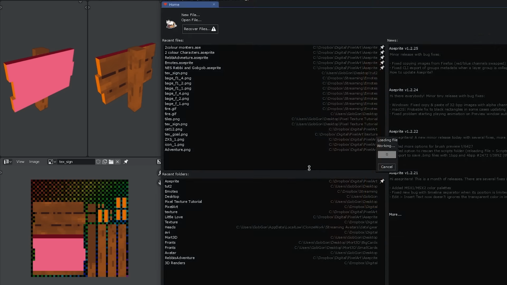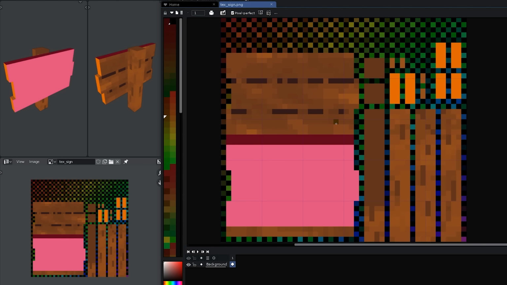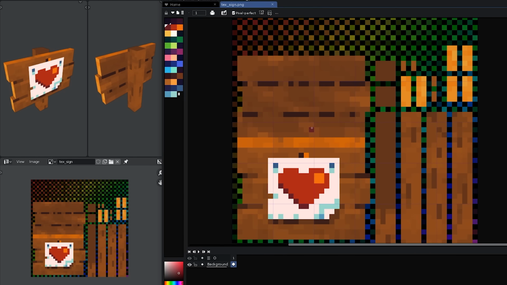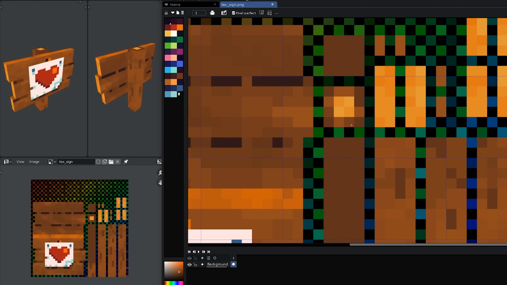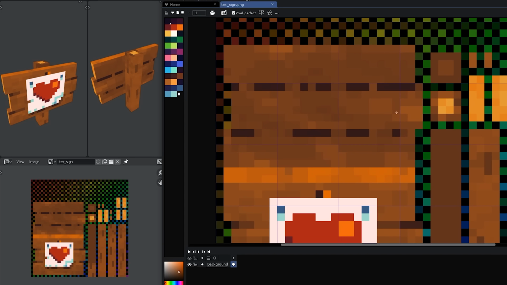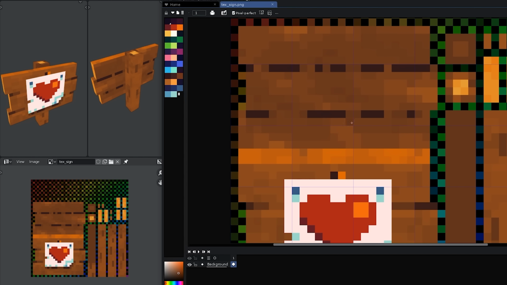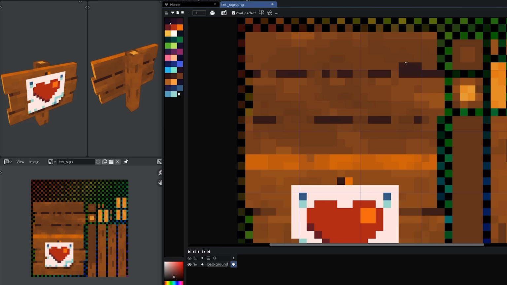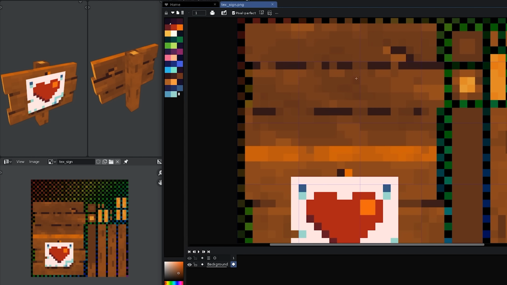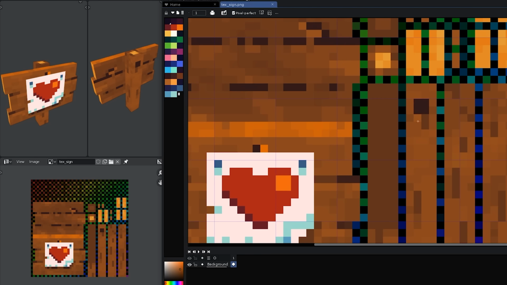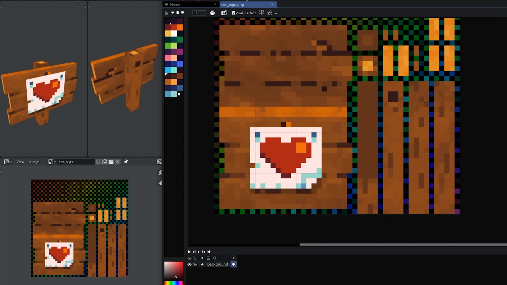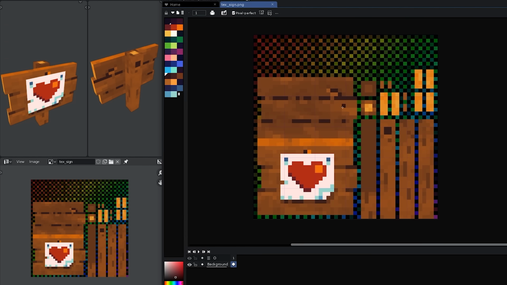Save. Edit externally. But I'm going to go back to the old version here with the heart and just do a little bit of editing. There we go. That looks pretty cool. You can see it's just all updating automatically, which is really nice. Obviously, I have to press the save button every now and then, but that's not something that bothers me too much. I'm going to make like a little crack here somewhere maybe. And that's essentially the process of editing it in an external software.